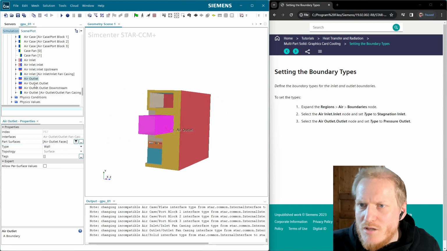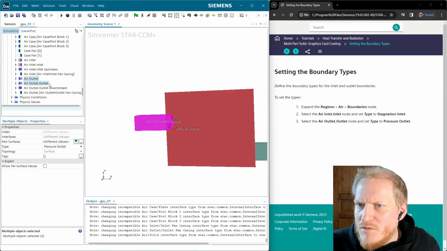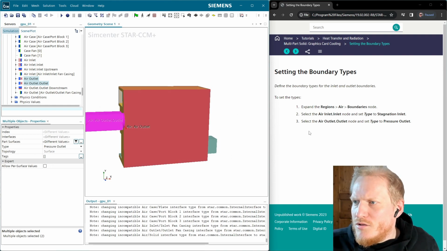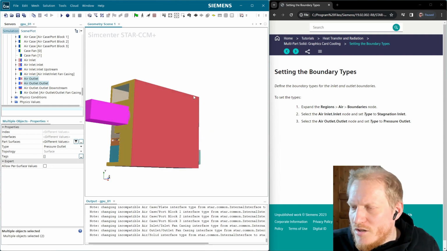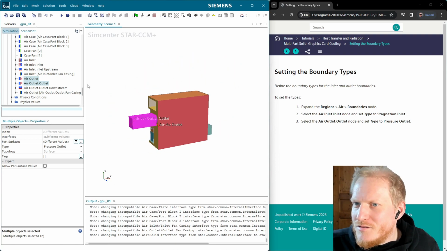Maybe I have too many of these. Pressure outlet. Maybe these should be combined, but who cares? I guess I have a bit too many things here. Maybe it's just this one here, not that one, but let's see.